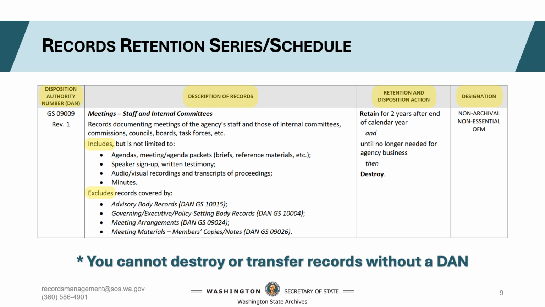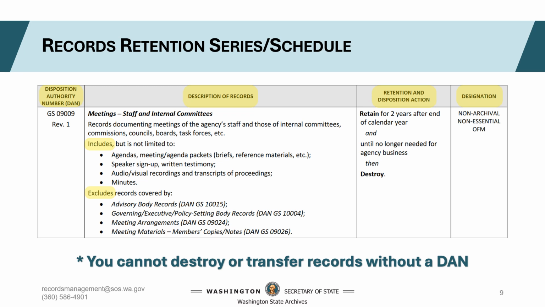The Description of Records field is where you can expect to spend most of your time. It describes the business function and type of record that falls under that DAN. It includes descriptions and examples of records included and excluded in that business process. This can seem confusing at first, but knowing what types of records are included as well as excluded will help you identify the correct series.